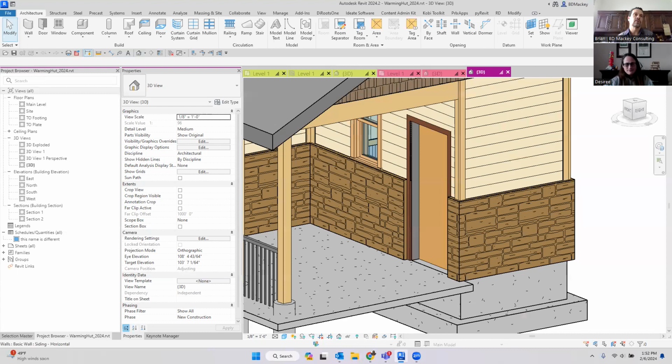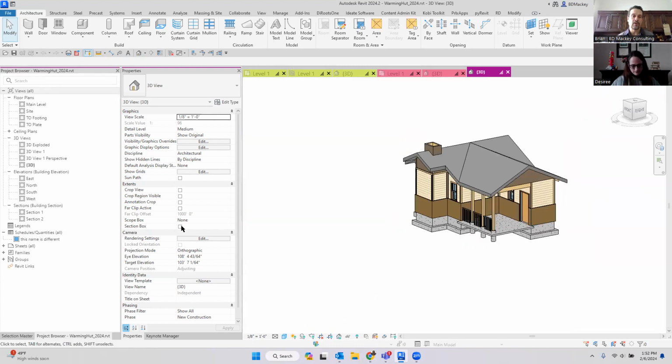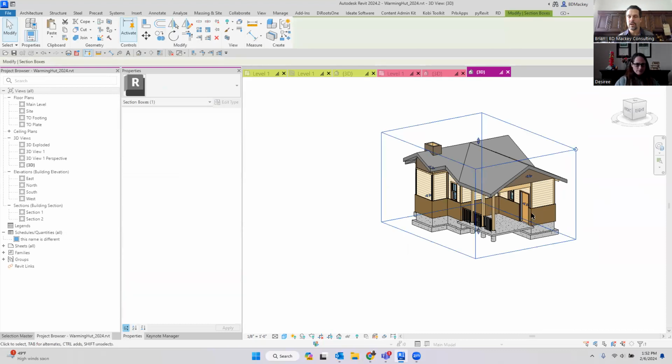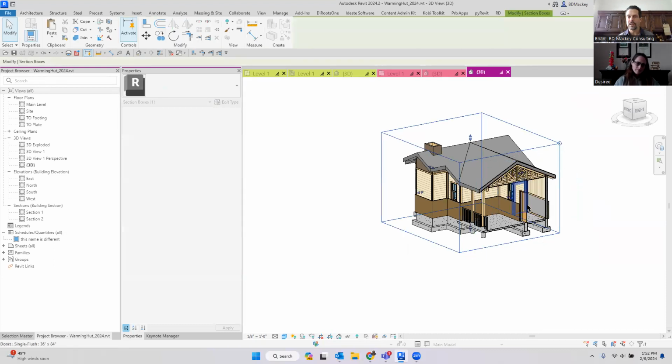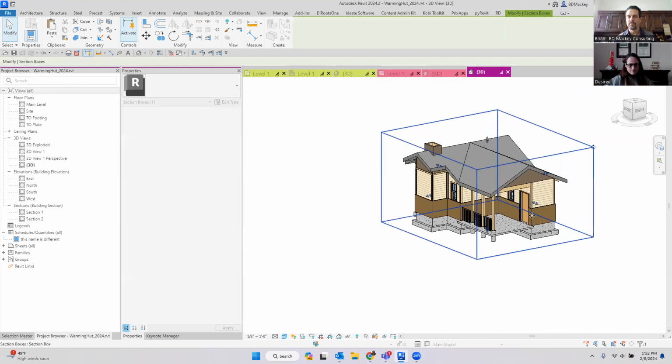So when we're starting to look at that, and that was Ryan who asked it, I model this the way it's going to be built. So if I just come in here and turn my section box on real quick, and I pull this off back here, actually I wanted to keep that part. Oops, wrong grip, this grip. Let's come in sideways here.